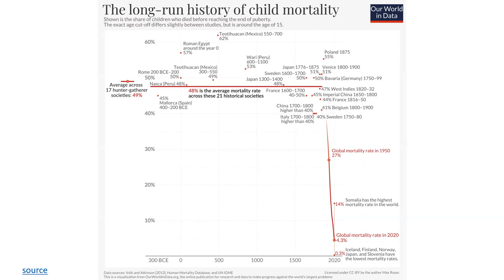If you wanted a couple of sons and daughters to take care of you in your old age, you'd have a family of 10 kids because the probability was they weren't going to make it. It's really easy growing up in the United States or any other Western society where we're relatively wealthy and healthy. But the operating assumptions for almost all of human history were that you're going to be grindingly poor and your children were going to die. Truly, we live in this incredible, miraculous time. The baseline assumption is poverty and suffering. The question is: why are we so much better off today, and what can we do to bring everybody up to this level?